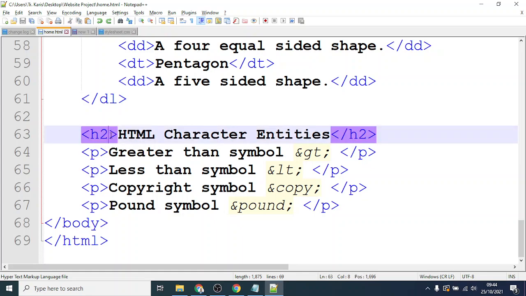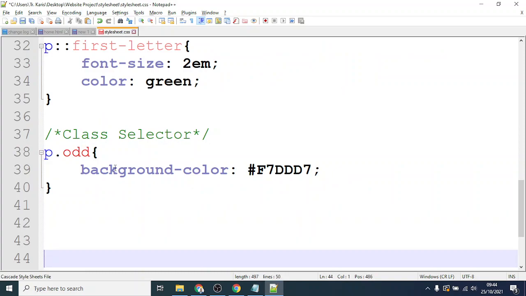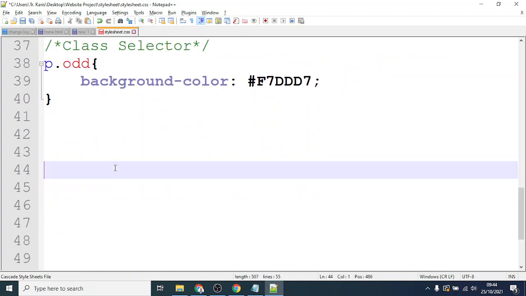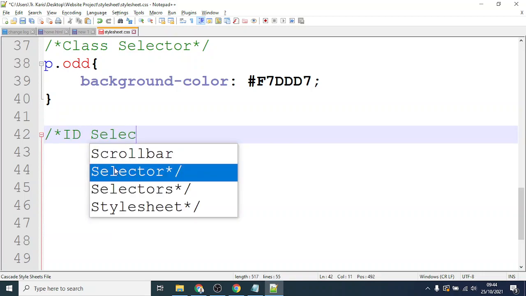So for example, for this h2, in CSS, you can come here and do a comment: ID selector.